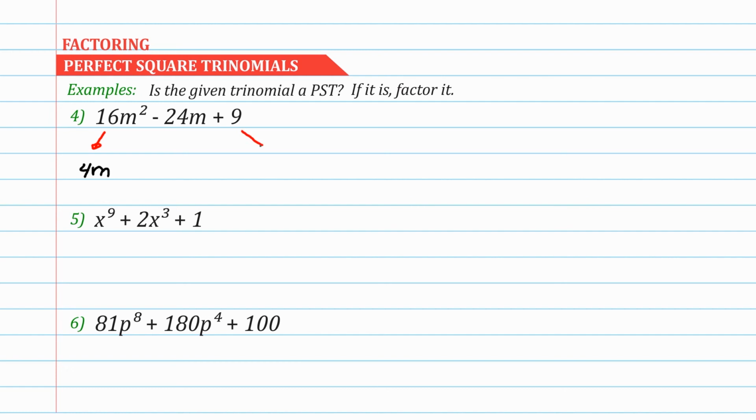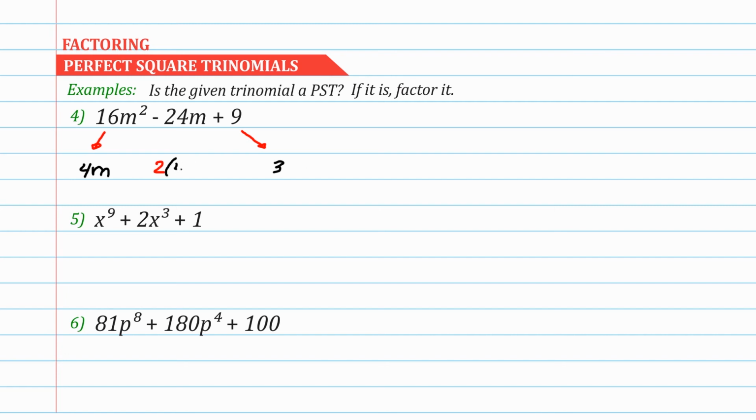May square root ba ito? Yes, let's try. What's the square root of 9? It's 3. Again, the last term is a perfect square. Problema na lang natin yung middle term. Yung pa naman ang pinaka-critical. So, always remember, double. Double of what? The product of this and that one.